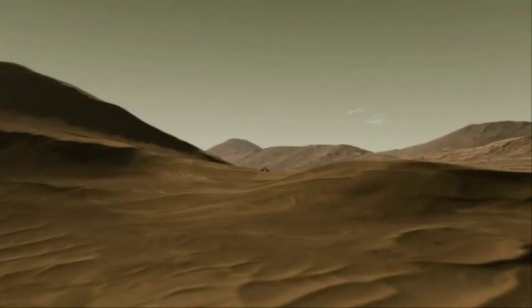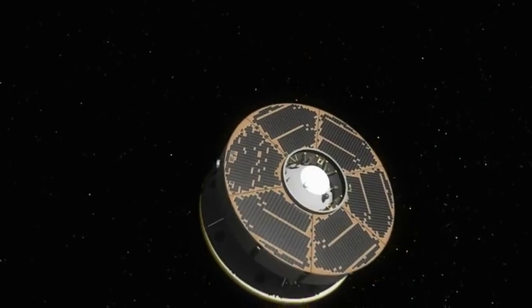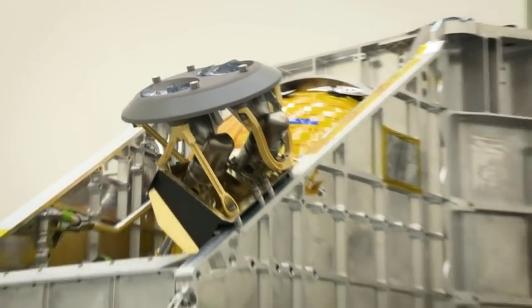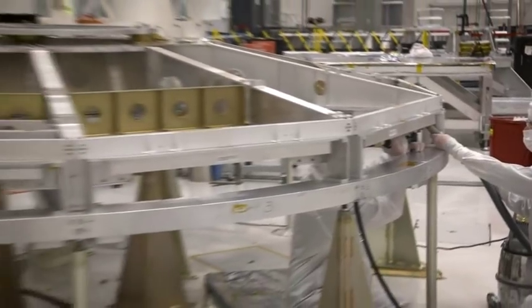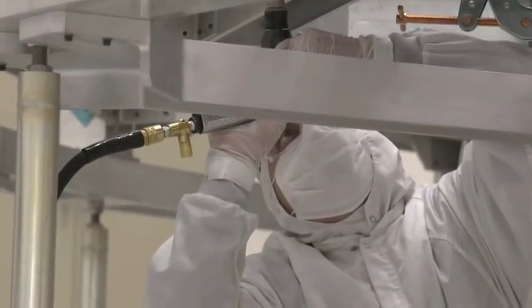The Mars 2020 mission, to the maximum extent possible, follows the Mars Science Laboratory Curiosity mission. We're going to use a very similar rocket, very similar cruise stage, very similar entry, descent, and landing. And the rover, when you step back, will look almost identical. Not only were a lot of designs already developed, but we're also using a lot of spare hardware from MSL or Curiosity for Mars 2020. You can walk around the lab and see a lot of the EDL hardware and cruise stage hardware that's already been built. We have to do relatively little in the way of new development. This saves money, it saves risk, it saves time. It's the right way to pursue this kind of mission.